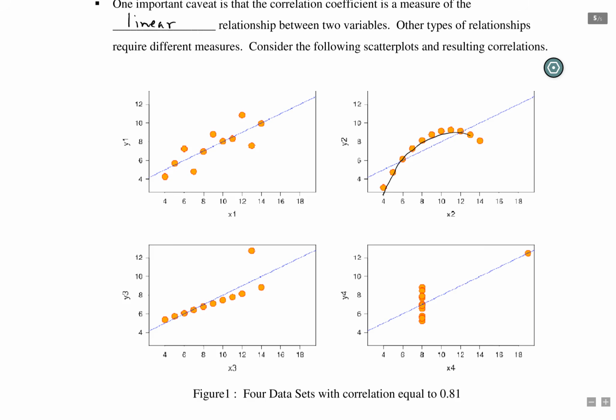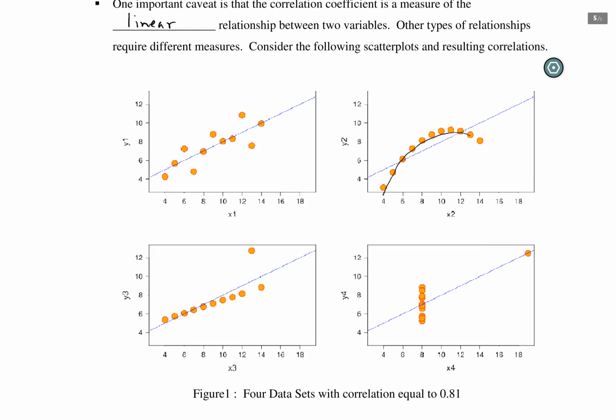The data on the bottom left, all the data is in a perfect line except one point is off a little bit. That gives the correlation of 0.81. So bottom right here, we have again a correlation of 0.81. We have data stacked on top of each other when x is equal to 8. A bunch of data stacked there, and then one single data point off upper right here, and you fit the line through it. The correlation coefficient is still 0.81.